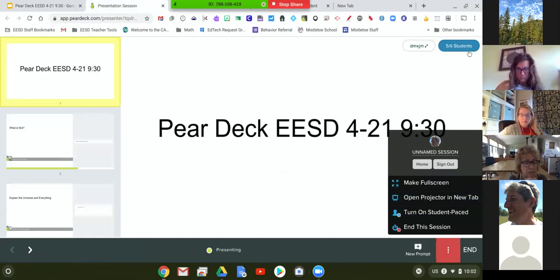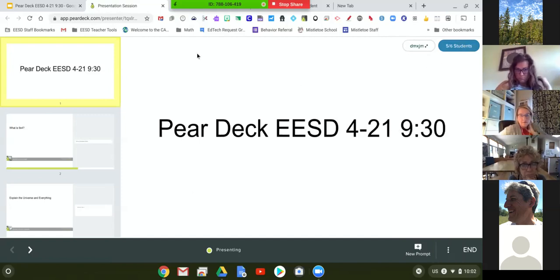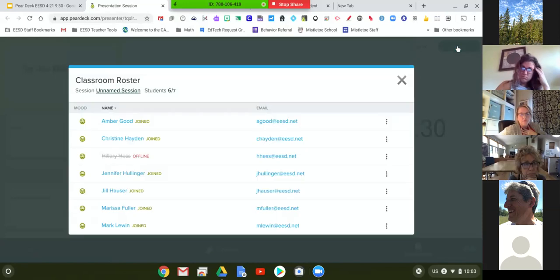And here, I'm back into the original Pear Deck. It says I have 6 out of 7 students enrolled on this, and it shows me the students that are on there.